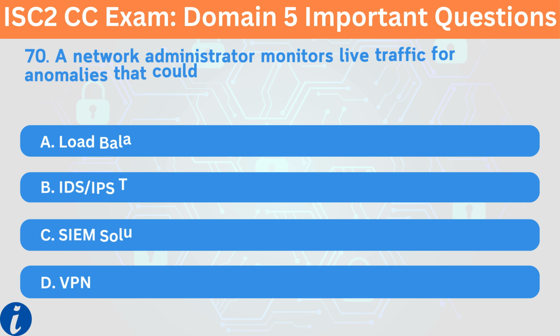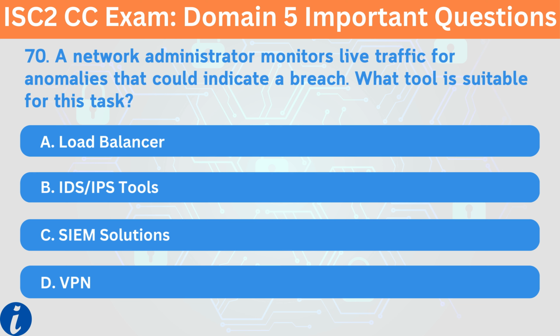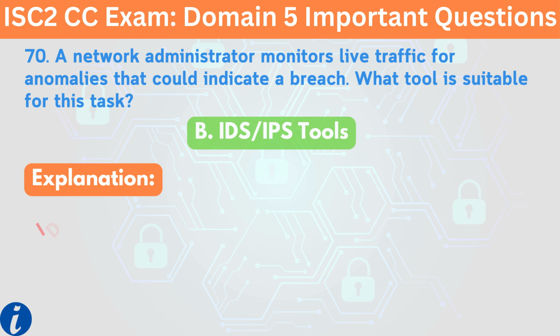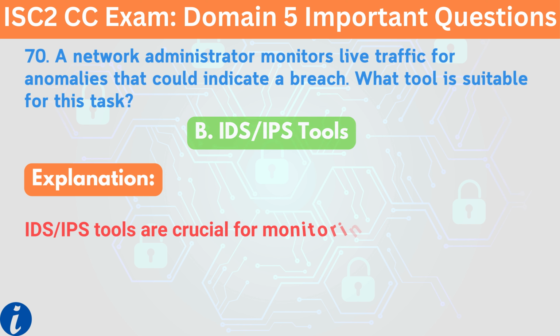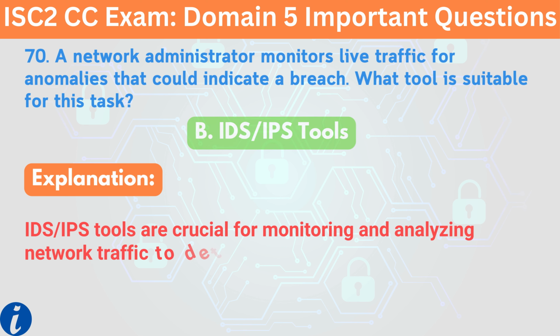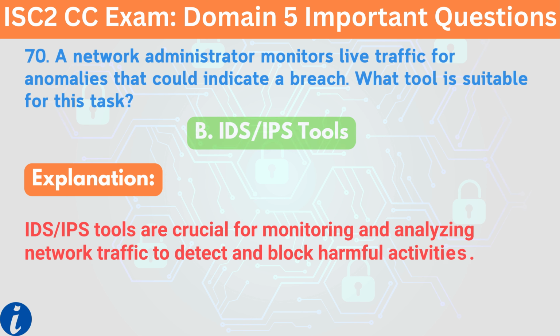70. A network administrator monitors live traffic for anomalies that could indicate a breach. What tool is suitable for this task? A. Load balancer. B. IDS/IPS tools. C. SIEM solutions. D. VPN. The correct answer is B. IDS/IPS tools. Explanation. IDS/IPS tools are crucial for monitoring and analyzing network traffic to detect and block harmful activities.